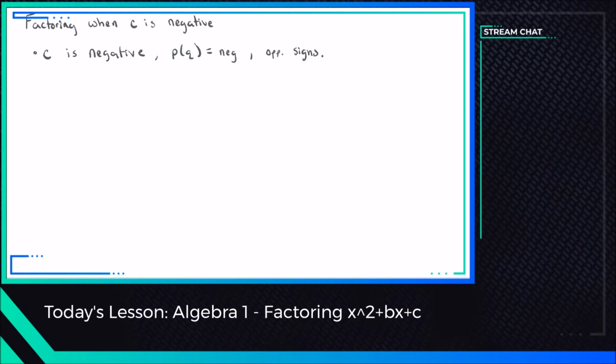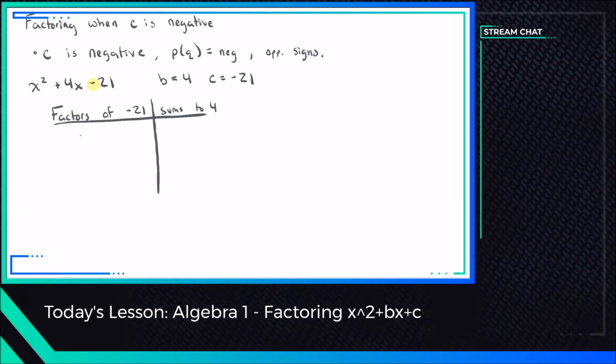And so if we wanted to factor something that looked like x squared plus 4x minus 21, right? If you identify this as a negative, it does not matter what the 4 is here. As long as you have a negative in front of your c, you're going to have opposite signs. So our b is equal to 4. Our c is equal to a negative 21. And remember, we have to multiply to get that negative 21. So we need a list of factors of negative 21, and we'll see what sums to 4.